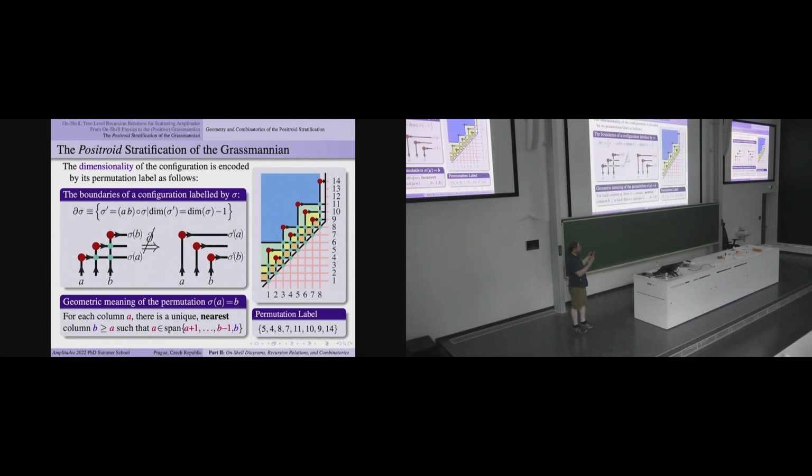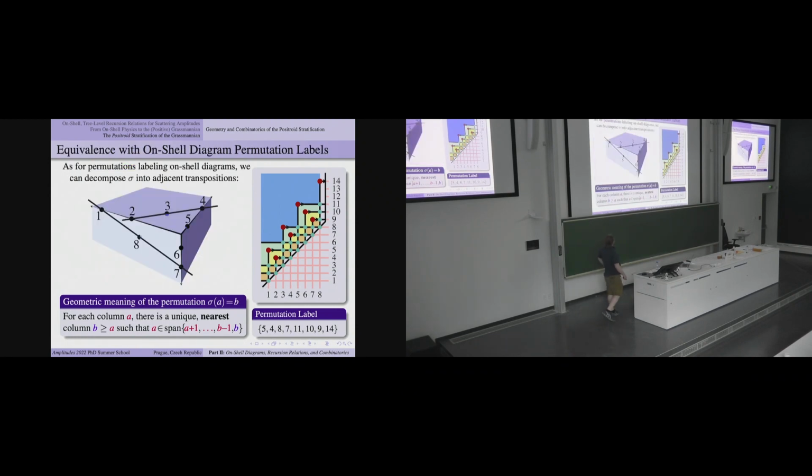So this is the combinatorial description, purely geometrically, of how you can talk about a configuration and the boundary configurations and how they're related to permutations. And this boundary rule is entirely combinatorial. So this is another way of saying it: any legs A and B can be transposed, or the images of A and B can be transposed, provided that there's nothing from region 1 going to region 2. Then that is a boundary element. And that defines a set of boundaries.